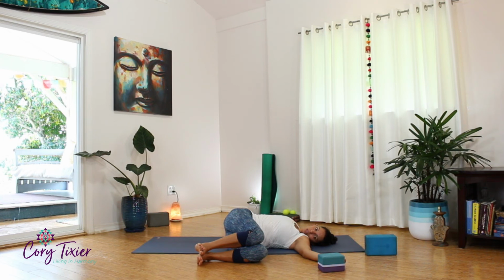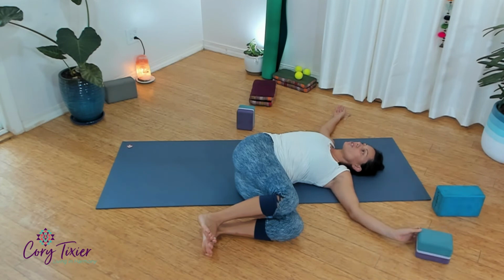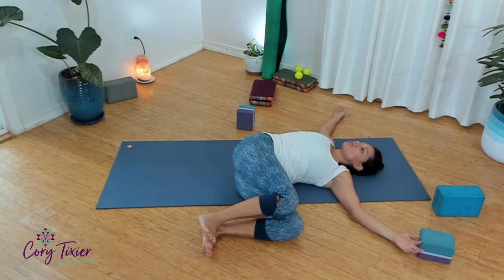Breathing nice and deep. I read an article this week about how people are utilizing Ayurveda and yoga as palliative care for terminal illnesses, cancers, and such. And one of the things that I read was that people who spend 15 minutes or more in a reclined posture like this have such a cleansing effect on the body. And in one article in particular, this gentleman mentioned that he thought this practice was of great significance in his ability to shrink his tumor to a size that they were able to remove it.